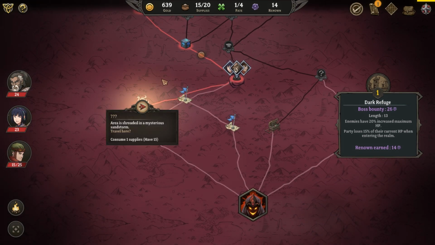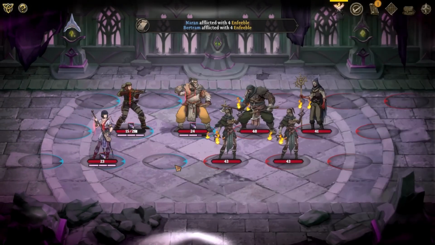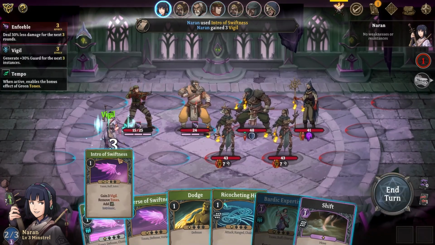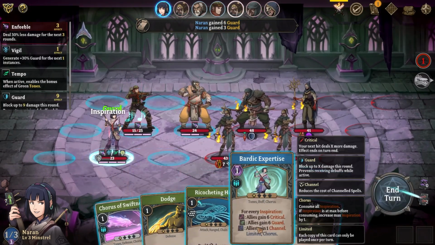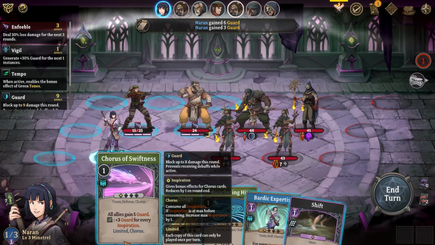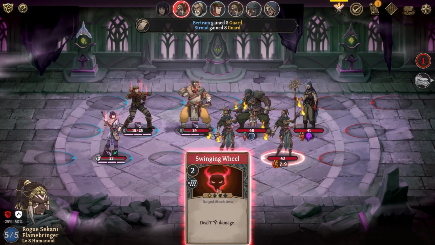What is this thing? Shroud in a mysterious sandstorm. Let's do it. What's the worst that could happen, right? Okay. Intro. Veil. Now, I could do Bardic Inspiration. Both are chorus. Allies gain 6 guard. Allies gain more guard. And Bardic Expertise isn't quite as good.